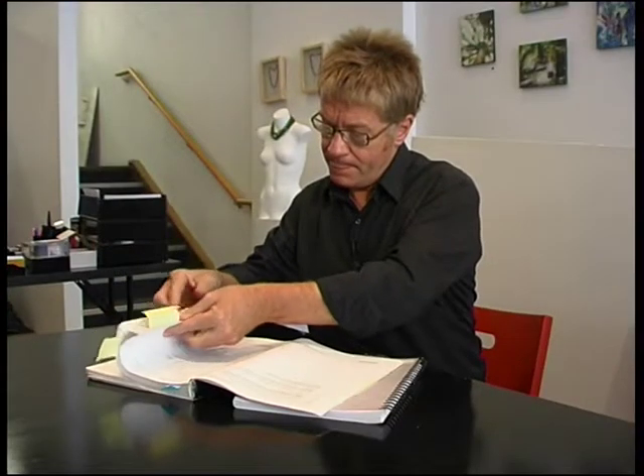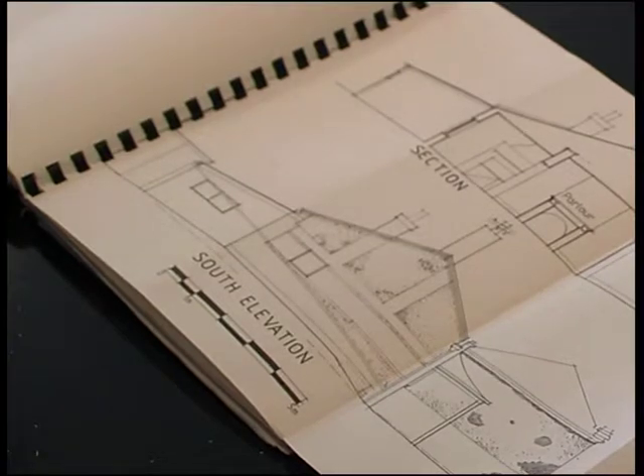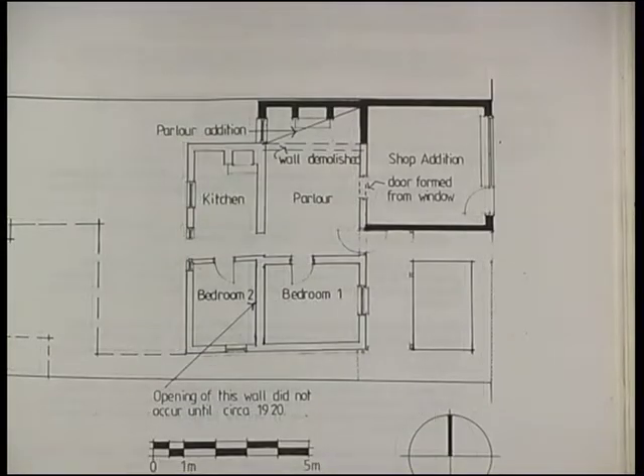In preparing the conservation plan, one of the exciting findings for me was to look at the sequential development of the cottage — how it grew from a three-room cottage to a four-room cottage and then with the addition of the shop to the front. What was exciting was that the evidence of that growth and development was clearly legible within the walls and the roof space of the building. One of the first things we did was prepare a conservation plan for the property. That document identified the various components of the building and gave them a ranking in terms of heritage value. From that point, we were able to develop conservation policies for different parts of the building which identified what should be retained and what should be demolished.